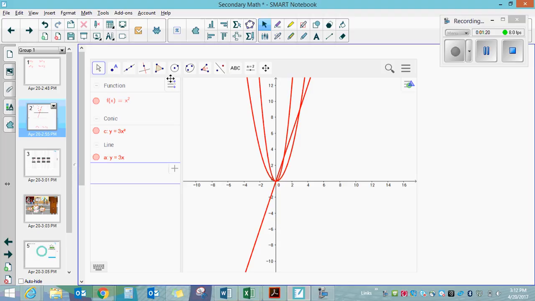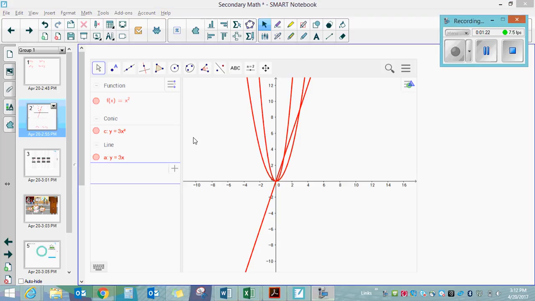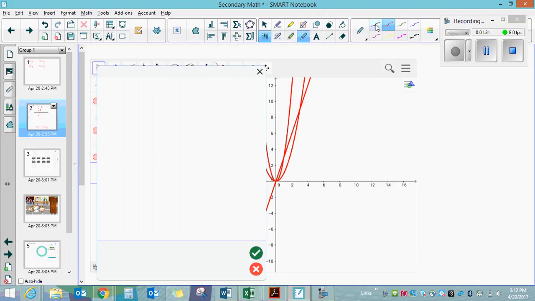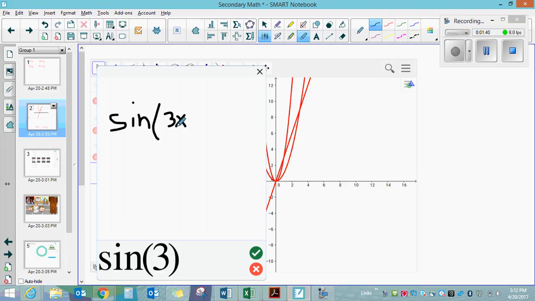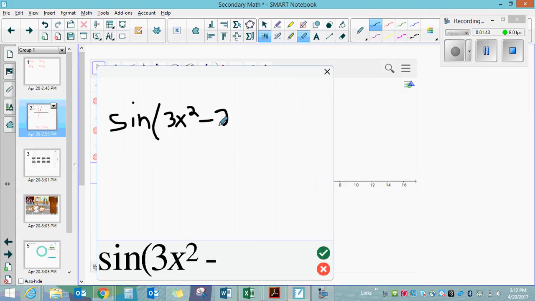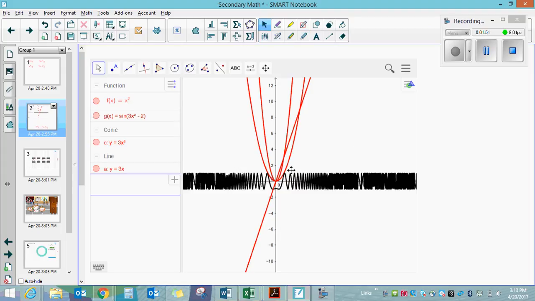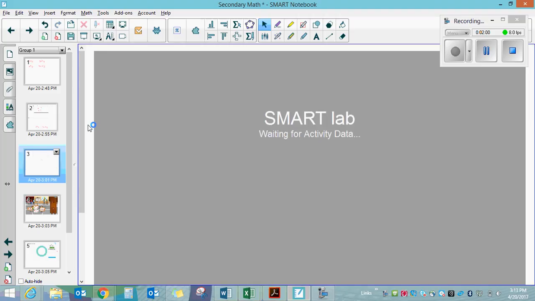I could put points in there. I could put polygon shapes as well. If you want to get a little more complex with the equation that you are writing out, I could go in here and write with my pen tools, and I'm just going to do sine of 3x squared minus 2. It's going to put that into words for me here in more of a text format. I'm just going to pull that over, and it will graph that as well. If I zoomed in, you can see the little squiggly lines, the waves. Now that's more of a teacher-led activity.